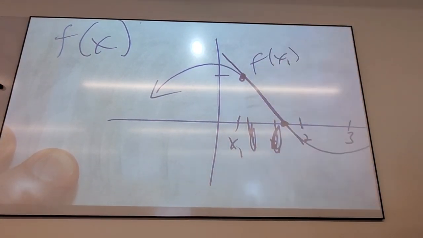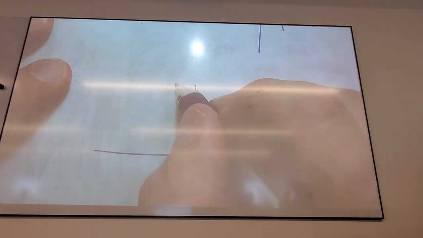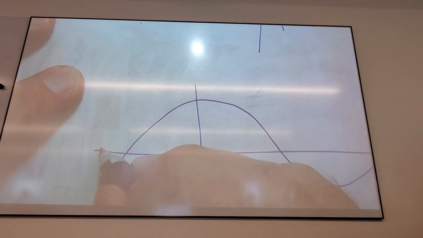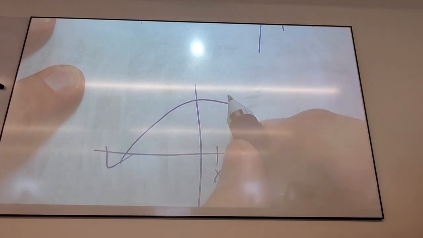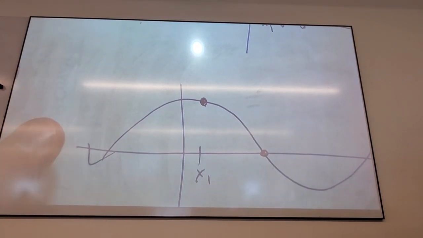now that's a little too perfect. Oh, I love it when I'm trying to draw my own stuff. Let me try this again. I made that just a little too perfect. So what does it look like? Like that. Yes, Jeff. It's got an x1 here, and then it's got this. So let's be a little less specific. Okay, that's a little worse now, Jeff, but this will be fine.